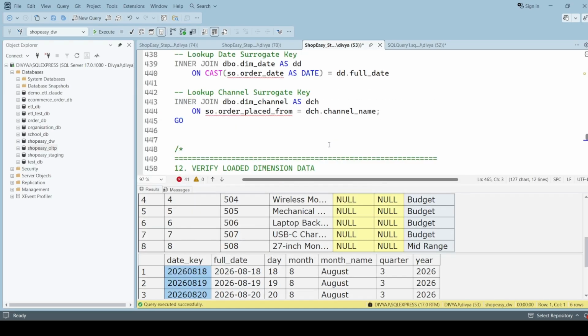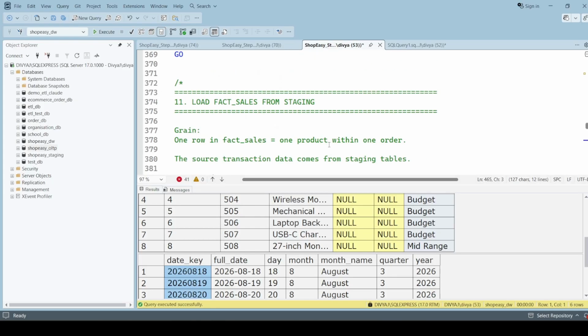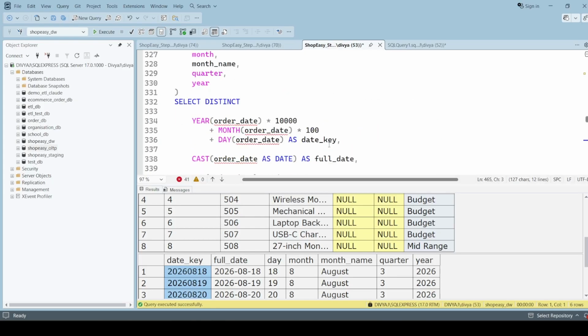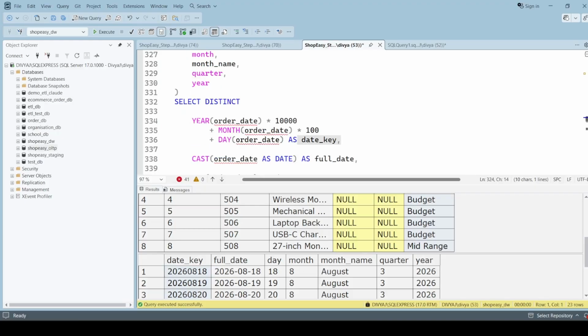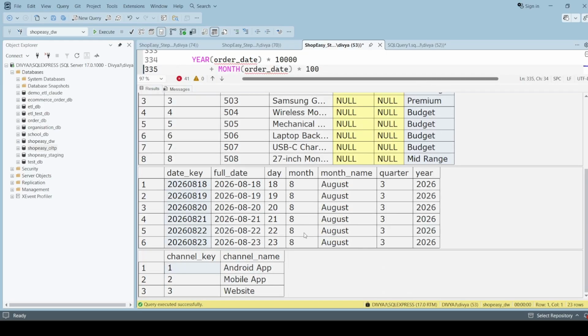Yes, if you see here, date key is something that we are inserting like this. So that also is possible. If you want, you can change that also. No issues. Just for simplicity, I did it like this. And the channel key is auto increment. And here you can see the channel names, right? Simple thing. So far, it's easy to understand, right?